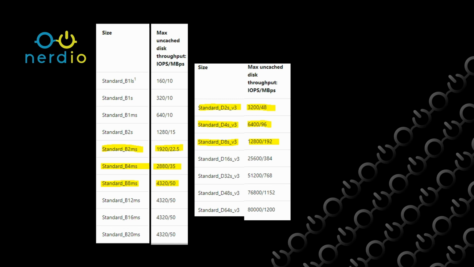And so if we look at a comparable D Series, so we have a B2 versus a D2, we can see that disk throughput is almost double. So again, B Series, great for low-end dev environments, non-frequent CPU disk utilization, but it can absolutely create a bottleneck.